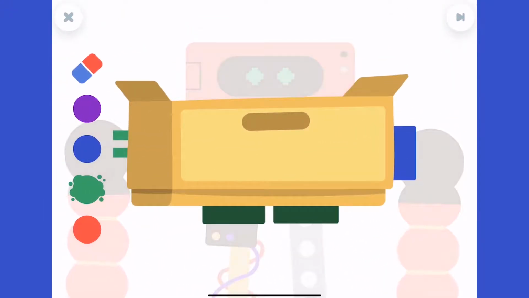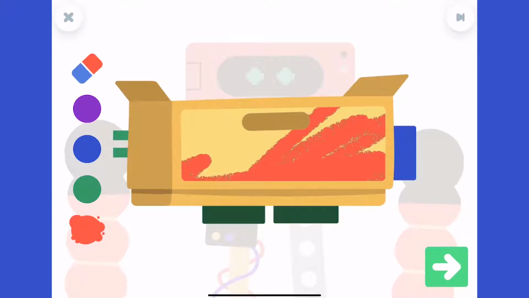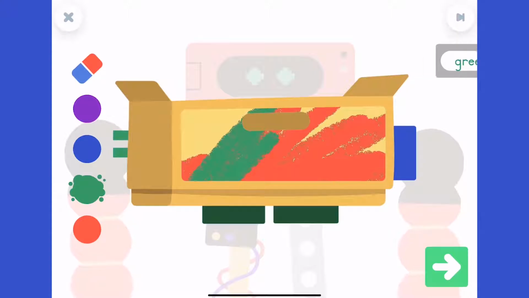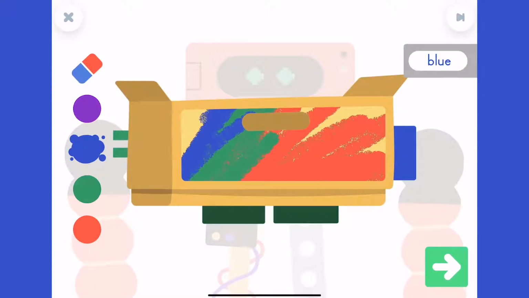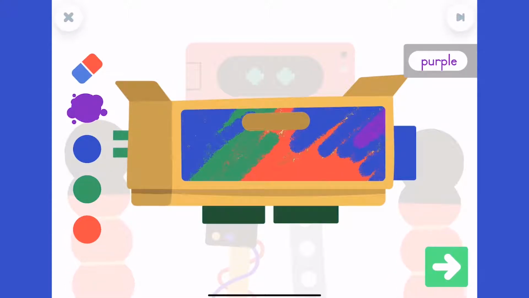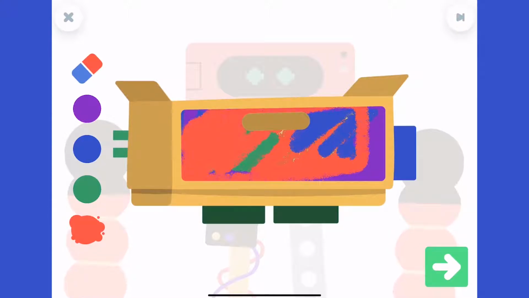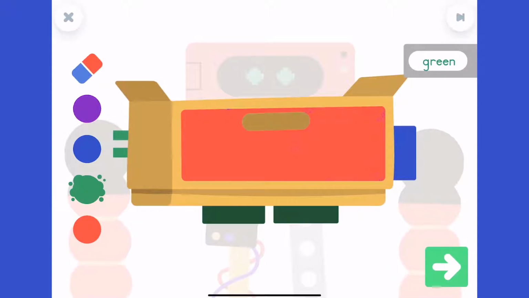Color the body. Red. Green. Blue. Purple. Red. Green. Blue.